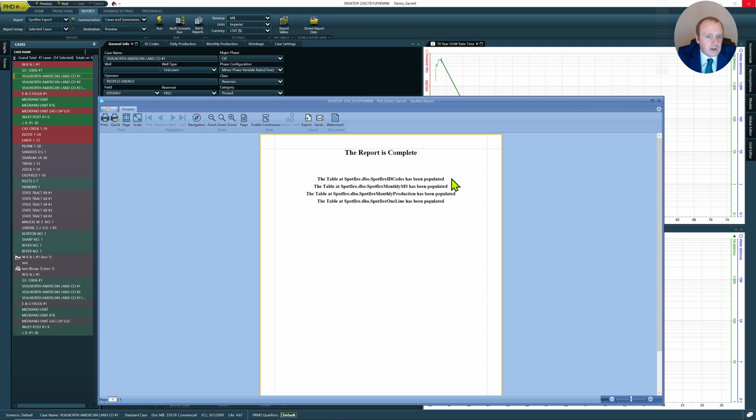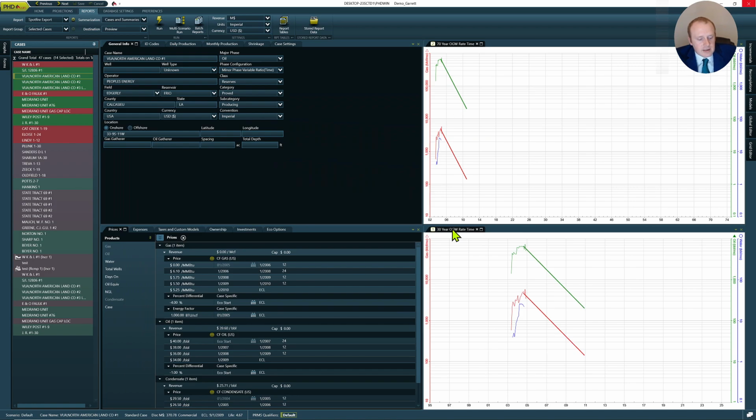Because it's executing the query, creating the tables, and populating them. And if you've run this a second time, it will delete everything that was previously in the tables. So these queries have a lot to do before they can finish. And some of these, like your monthly history and monthly production, since they're monthly, if you do all years, all months, that's a lot of rows. So this report pops up. We can close this. It lets us know that it's done.